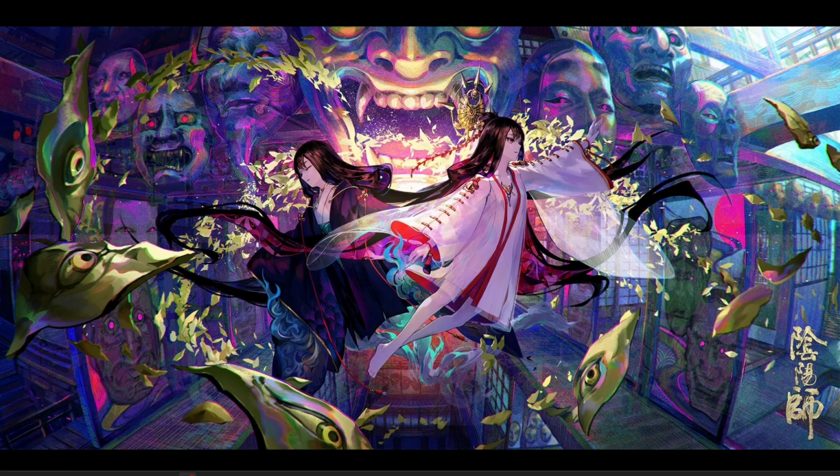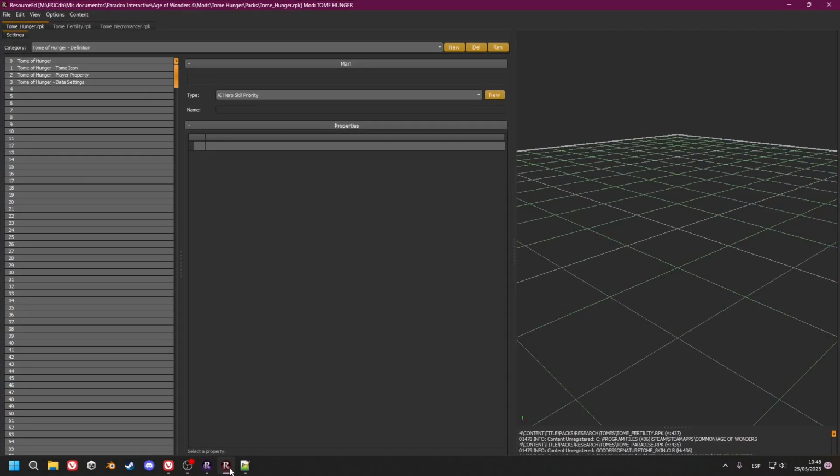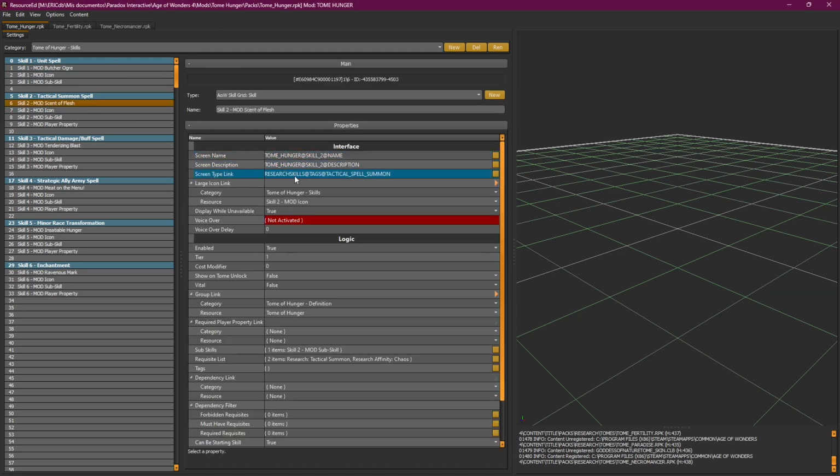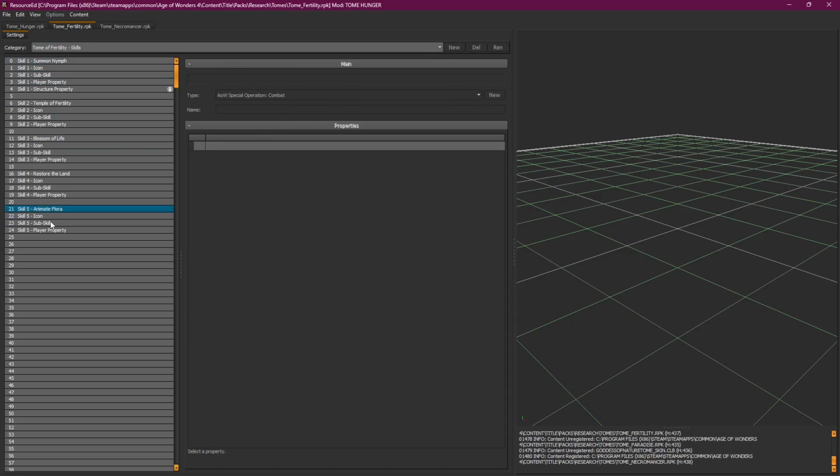Okay, first of all, I have already opened the resource editor. And if you remember from the last video, when we were designing these spells, or at least the front end of these skills, we were trying to look for spells that were similar, so that we at least had this stack, and we didn't have to input and search for it. Technically, we didn't need to do this. We could have taken all of these, copy pasted, and then changed the values.